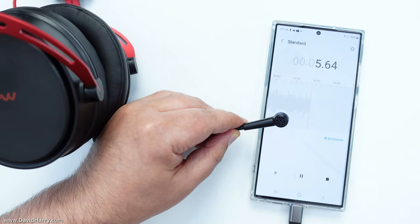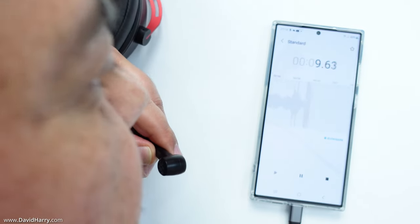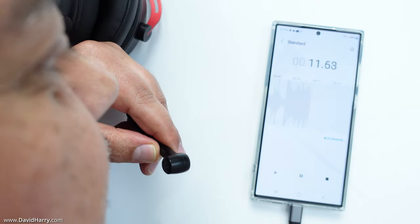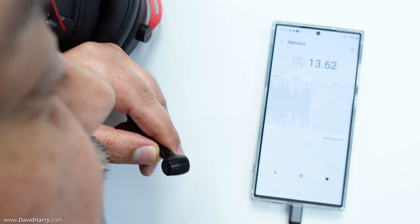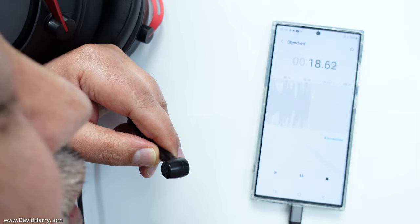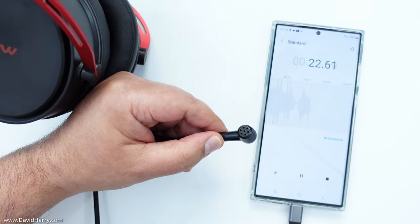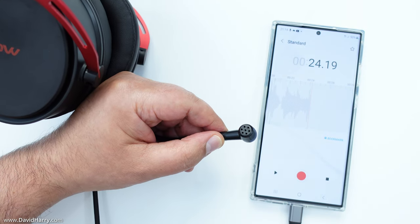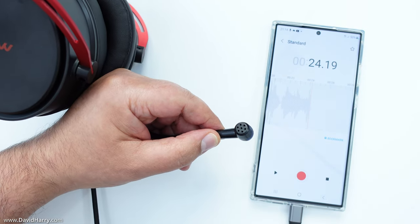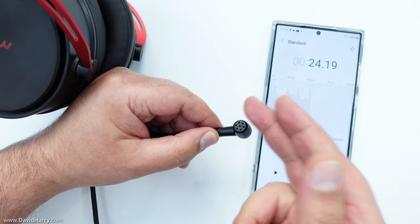Okay, so that was definitely doing something there and being picked up off the mic. So I'm going to get right in close to it there like that. And as we can see, there's a waveform going on. I'm highly likely to be distorting this actually, but it's a demonstration to show you that the audio is working. So what I'm going to do now is just hit pause on that. Now let me just switch around so I can get my microphone back down here and let's listen back to that recording to make sure it did work.